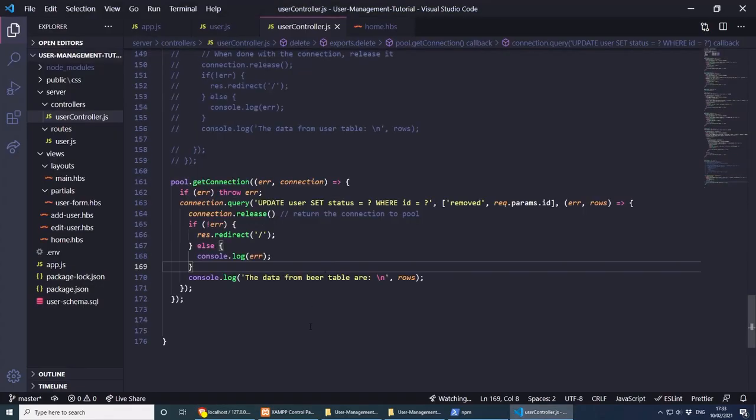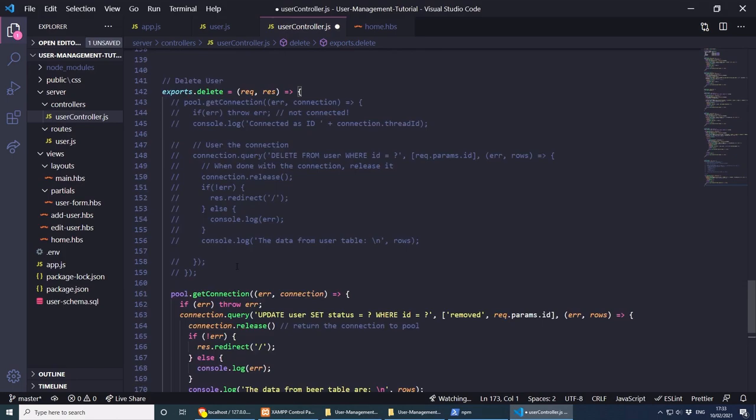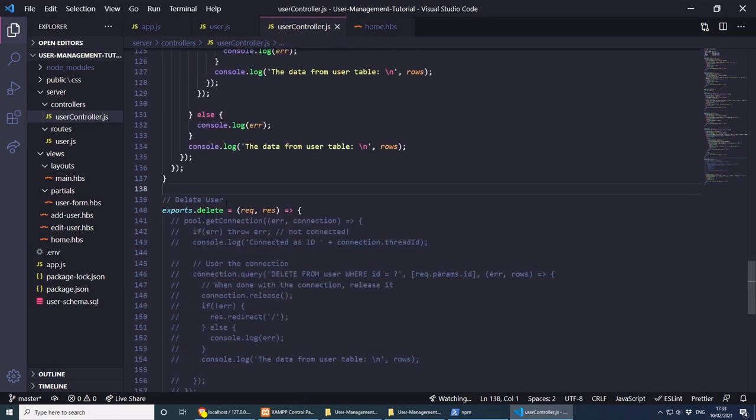So feel free to pause the video and just copy the query. But as I said, we've done that a couple of times, so I wanted to speed up the process and just finish this video. The last bit that we want to do is display a full view of the user. We've kind of already done that on the home page, so we're just going to have to create another page here.